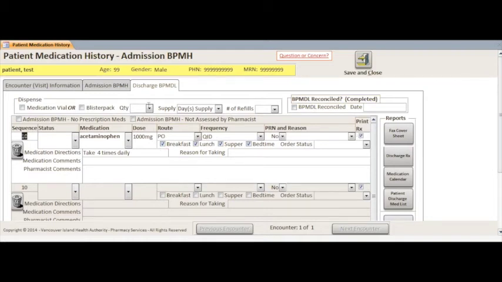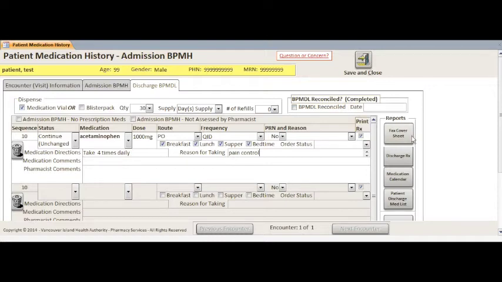And here you can see we're now in the discharge BPMDL, and this is where you can create your discharge prescription for a patient. For simplicity, we'll just use the same patient and make it pretty simple here. We'll just continue their Tylenol, and again, same as before. And all of the reports are the same as before.